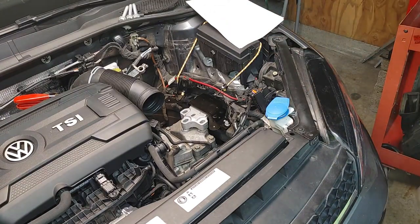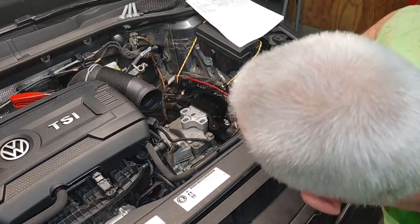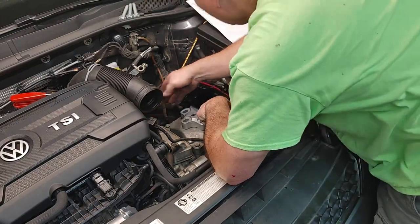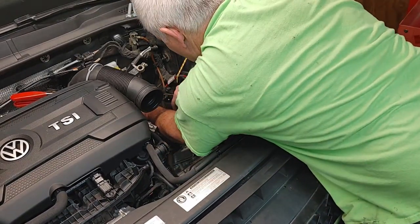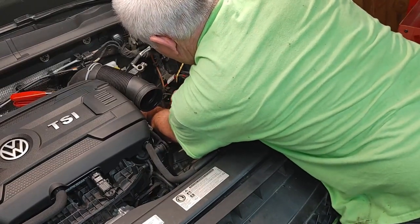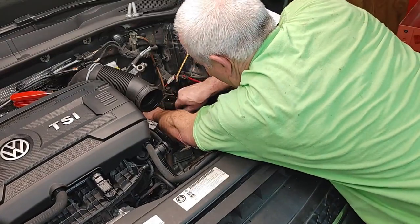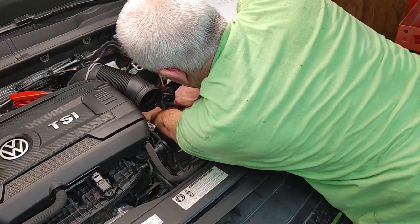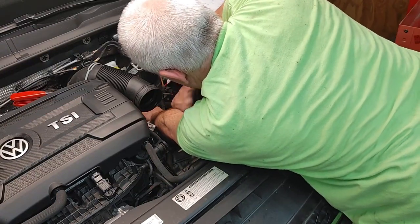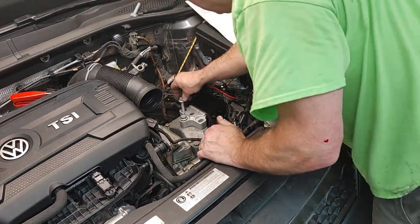Okay, now we're gonna jack this up. I got pretty far to come over here. Looks like I'll be able to do it by hand though. I'll go ahead and thread some in, get them started. Let's look at those witness marks one more time. It looks like as long as I just pull that over, it's going to line up just perfect. These will be easier to bring in.